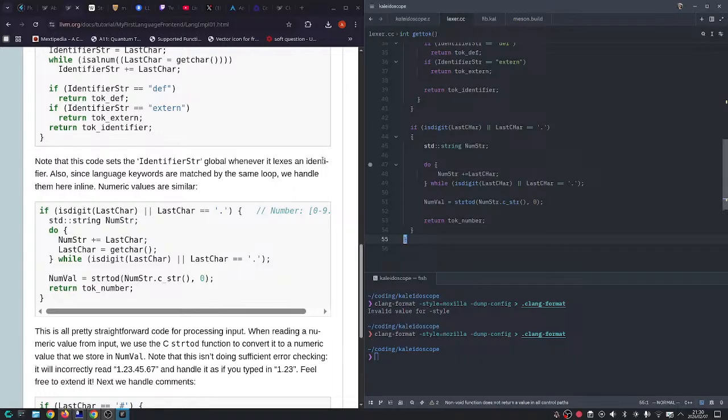So if the current character we are on is a digit, then just get a string view, I mean, a template string.